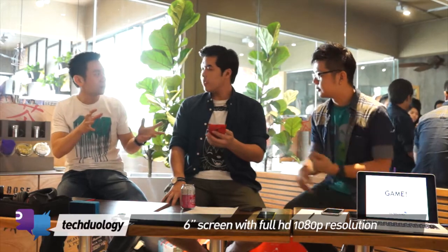Okay. But there's one thing which I love about this phone. What is it? When you take a picture of something, right? I don't know if you guys have heard of this camera called Lytro. Lytro is a camera where I take a picture of something, and there's a spider on the side. I tap on the spider, all of a sudden the spider becomes sharp and everything else becomes blurred. And this phone has that function. You want me to show you or not? You can actually do focus.